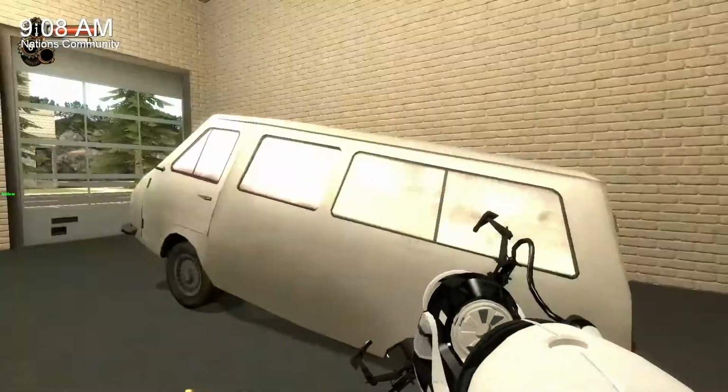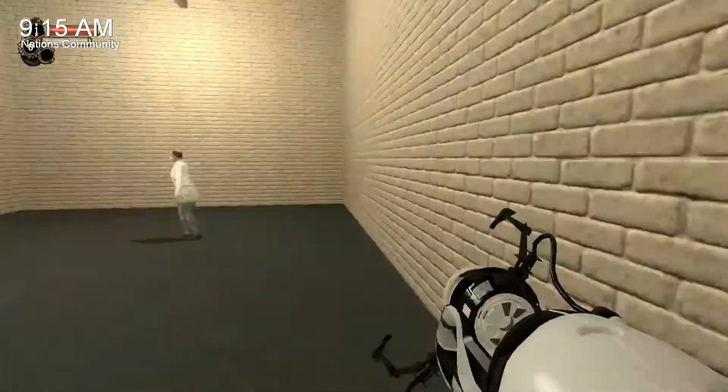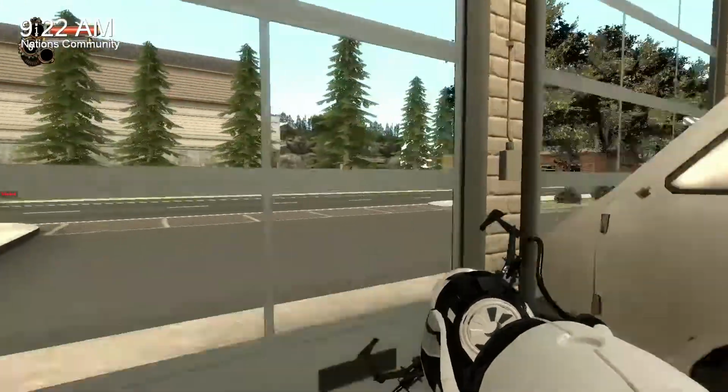Alright, I think we're ready. Oh my god. Okay. The animatronics are very heavy. So, I'm gonna put the garage like that. And then we're gonna go inside the van. Alright, I'm inside now.